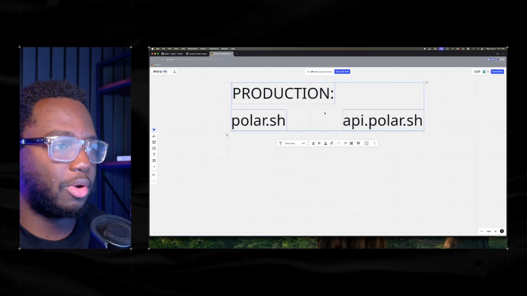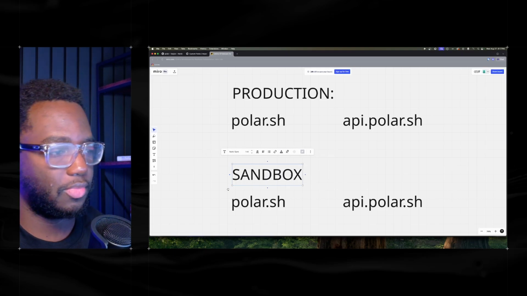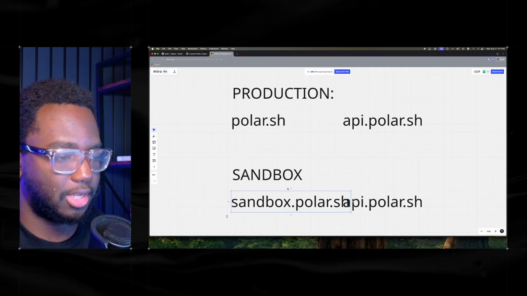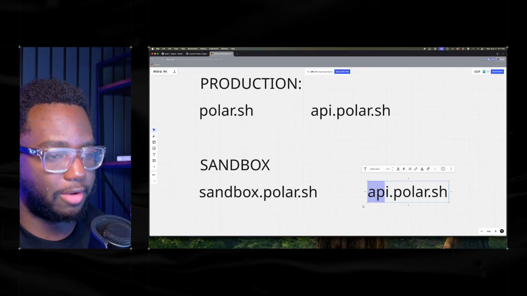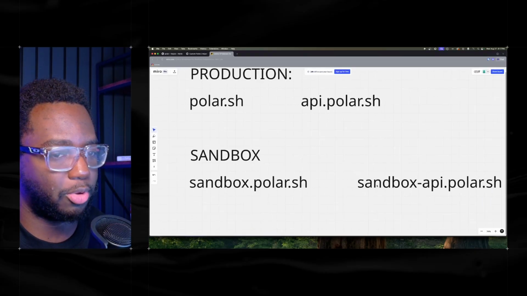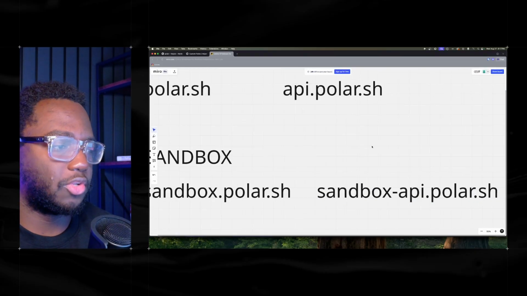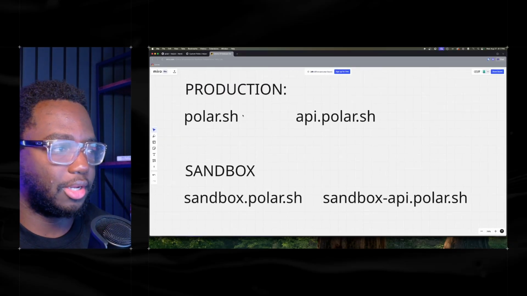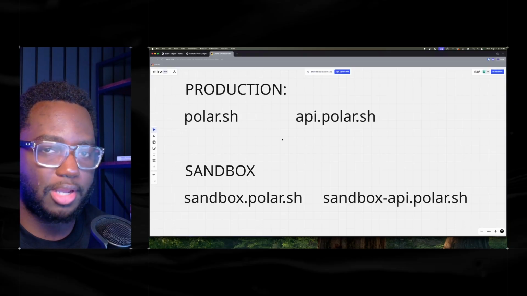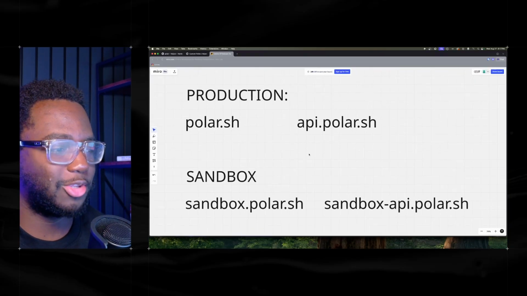Now, if we're working with the sandbox, for the OAuth, that is going to be sandbox.polar.sh, and for the API, that'll be sandbox-api.polar.sh, whatever. So just keep that in mind, because I was trying to play with the sandbox and I was not using the right APIs or the right domains. So I'm just going to make that apparent to you guys from now so that you don't make the same mistake.